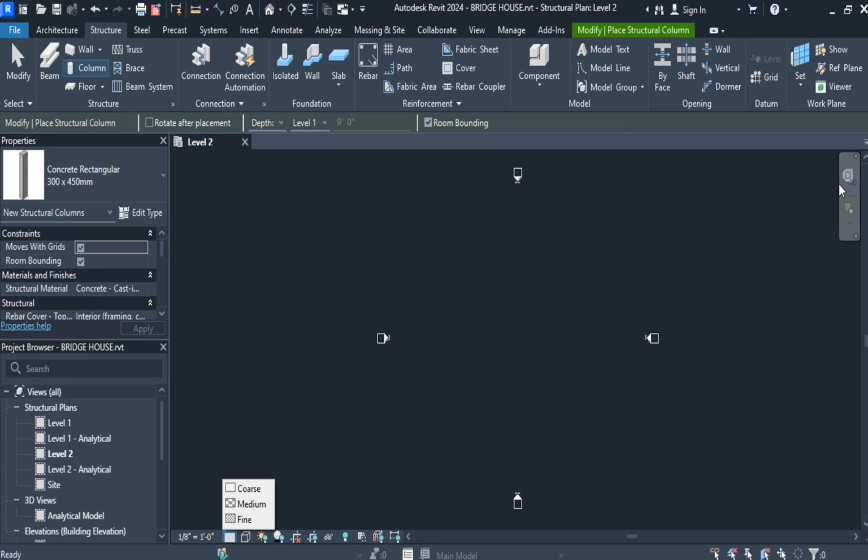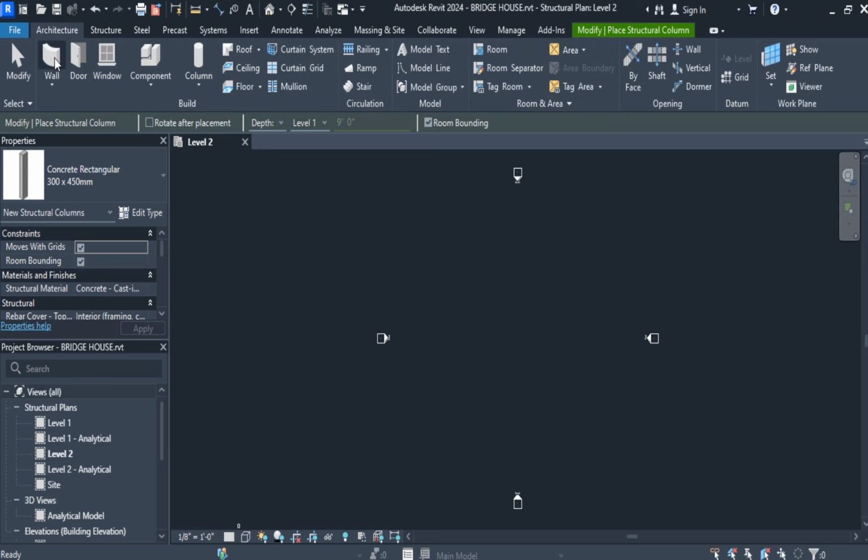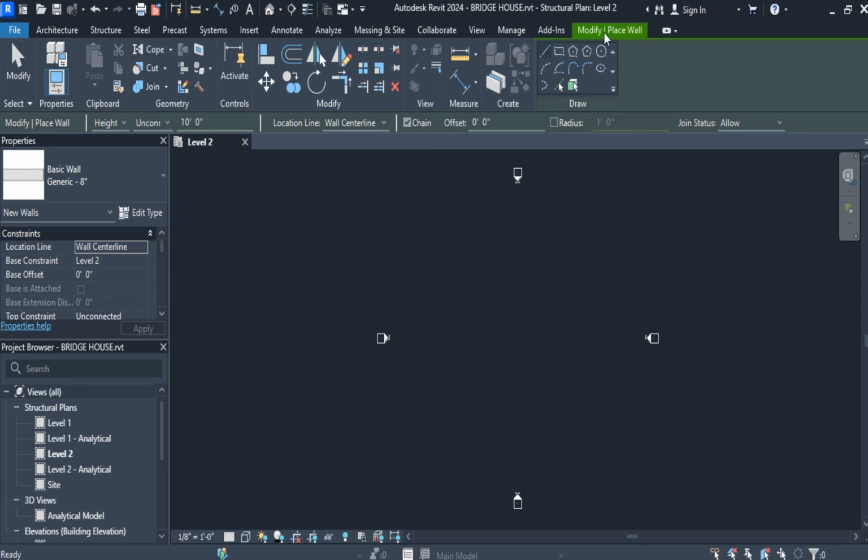Then we can look at the various tools, the drawing tools, the contextual tab. When you select, for example, the wall, it will have its contextual tab.